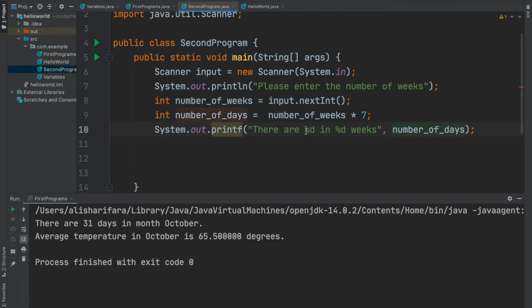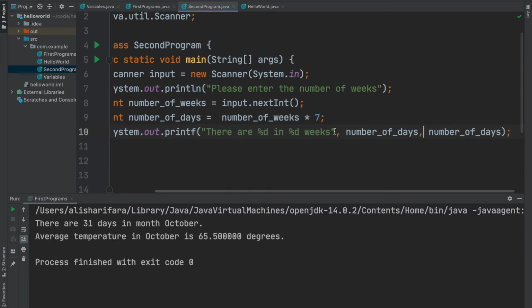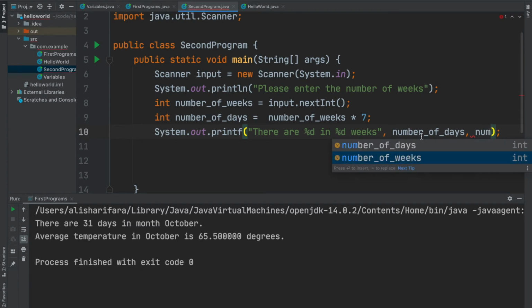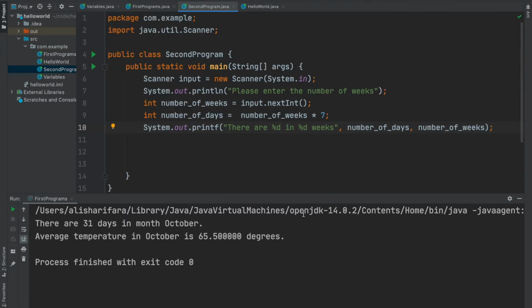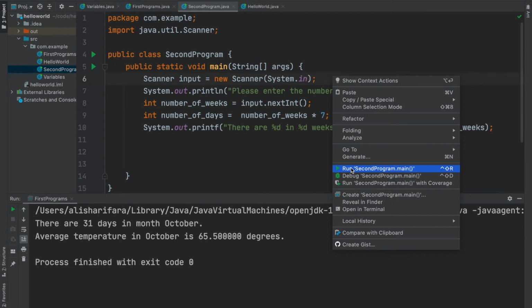The order is important. The first one is there are %d. What we need to do here, we need to write the number of days as a first argument or the first value, and the second one is the number of weeks. Beautiful. I'm going to run this program.